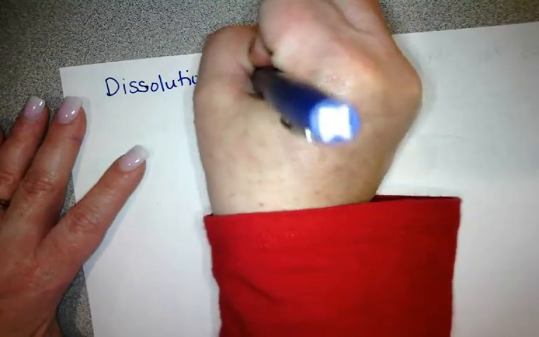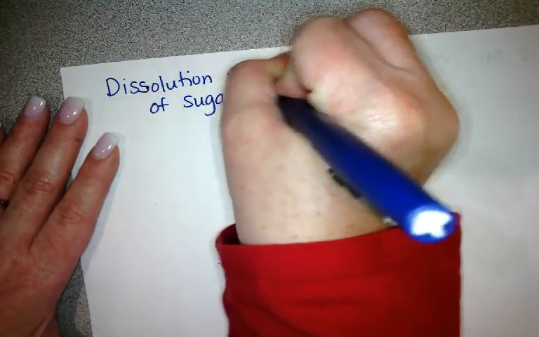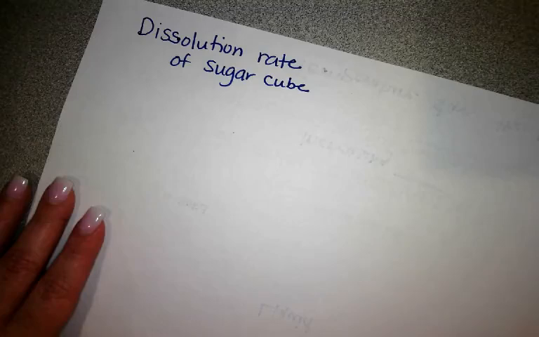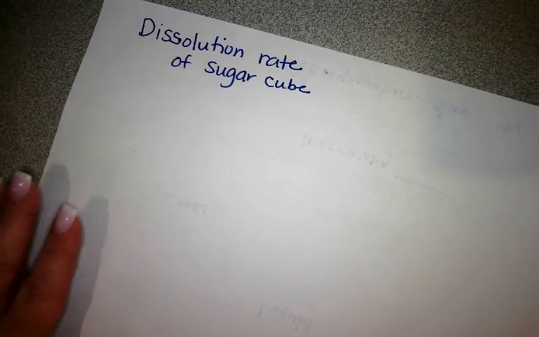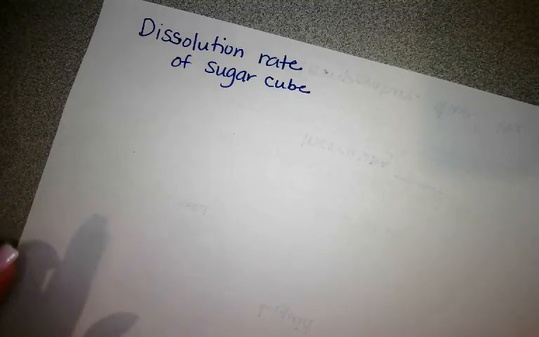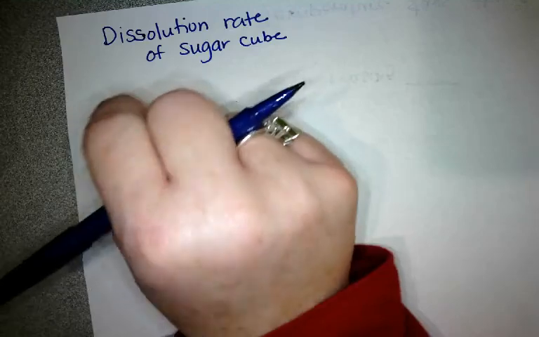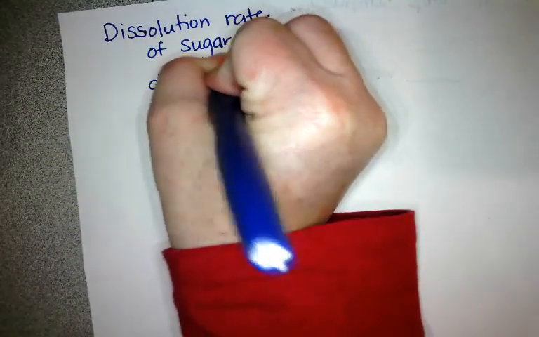And it's going to ask you typically, like, what can you do to change the rate at which, in this case, a sugar cube would dissolve. So if you wanted to decrease the sugar cube, basically the dilution means that it's coming apart. So basically the sugar cube would be melting. If you want to decrease, you're going to decrease the temperature.